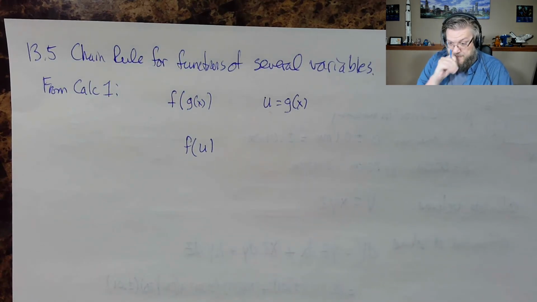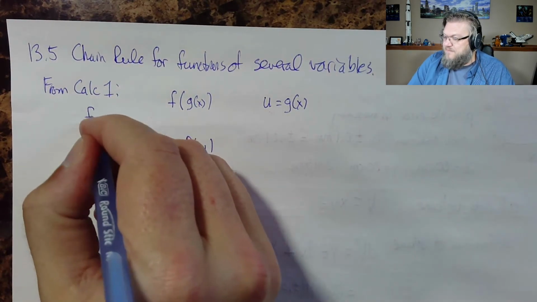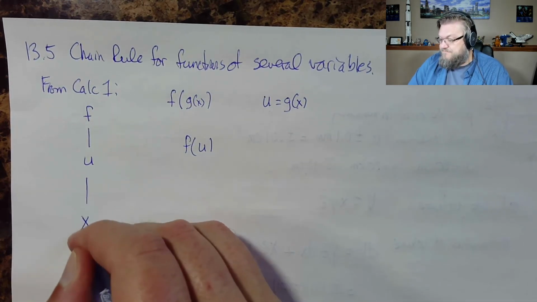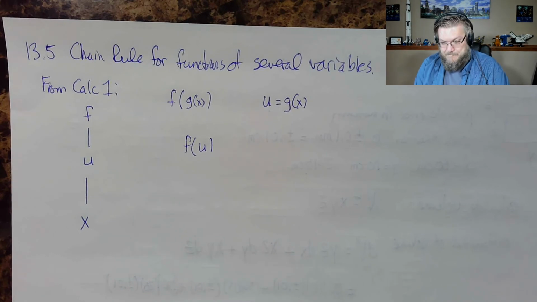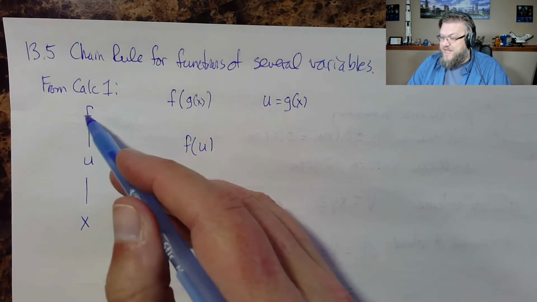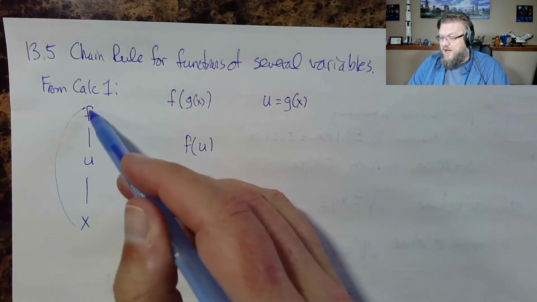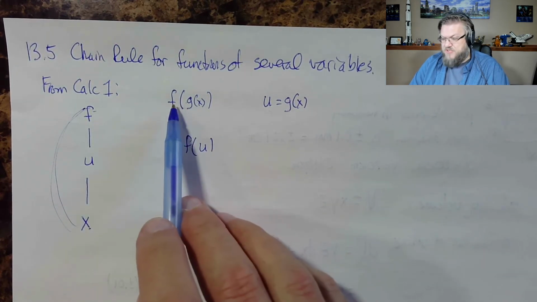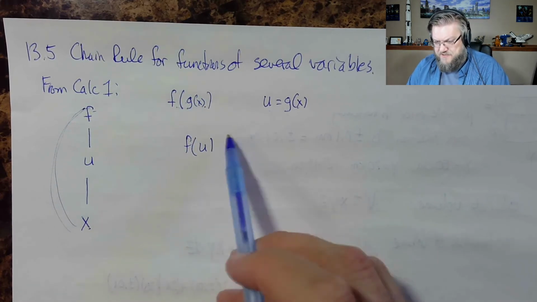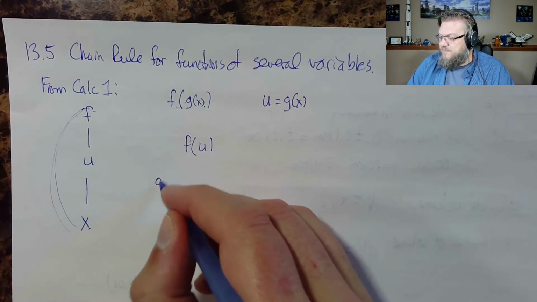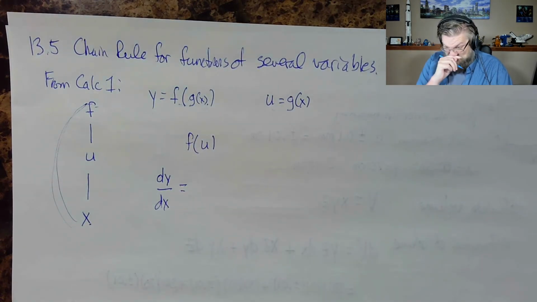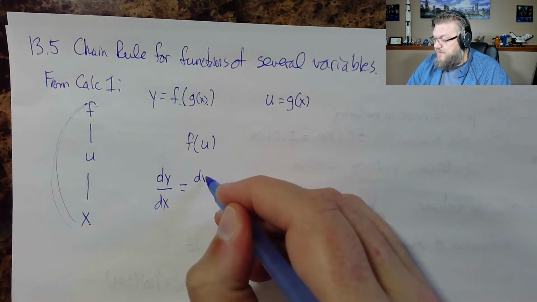If I was to make a picture of that chain, it's like f is a function of u, and u is a function of x, and we learned how to take the derivative along the way. So now I can actually talk about the derivative of f with respect to x. That's what we were interested in Calc 1: what's the derivative of this function in terms of x, not this intermediate? And so we were interested in saying, okay, dy/dx, if we call f equaling y, what is that derivative equal to? Well, it's equal to the derivative of y with respect to u.